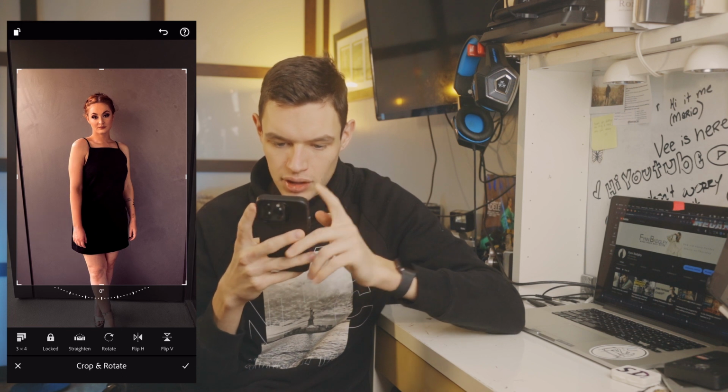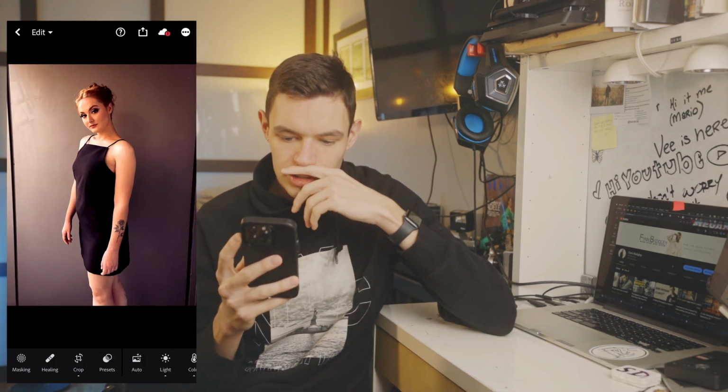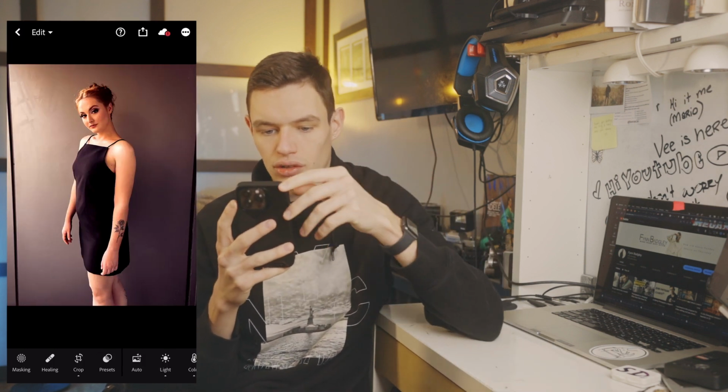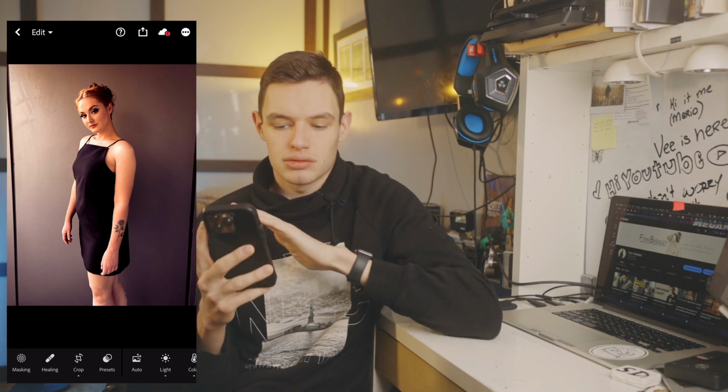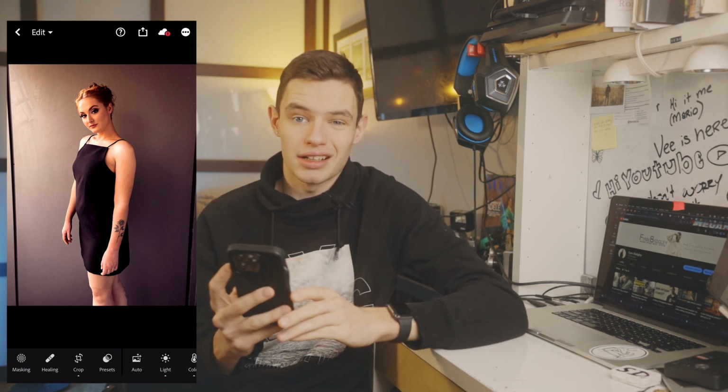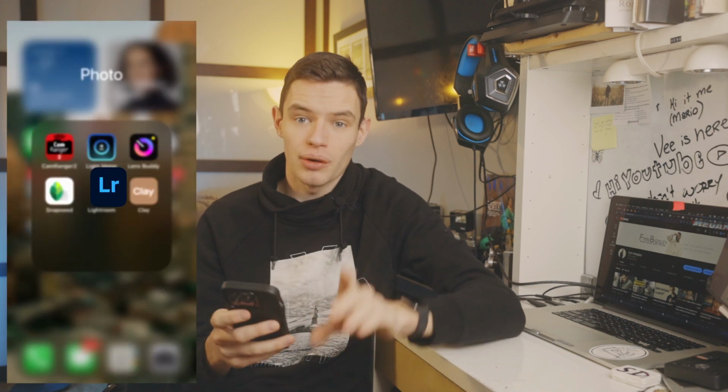There we go. Okay, I like this one better just based on the way the light's hitting her. I think the angle is better, but I think it's a great clean edit, especially from a phone. So now we're gonna go over to the app that I use to edit all my stories, create something a little more unique that will help you stand out.